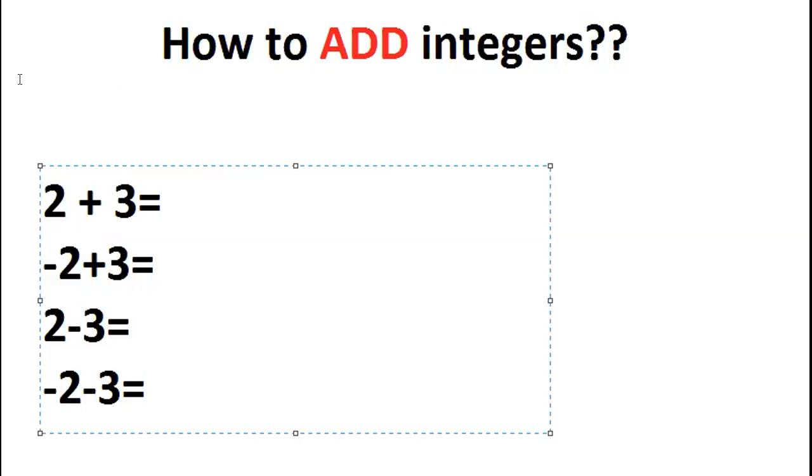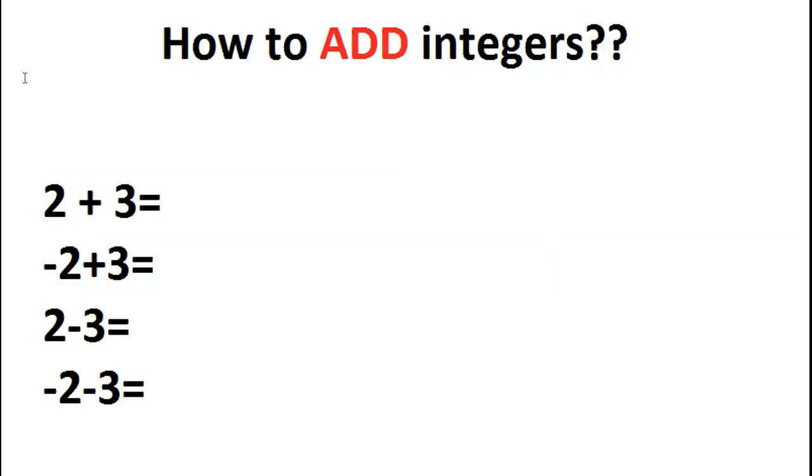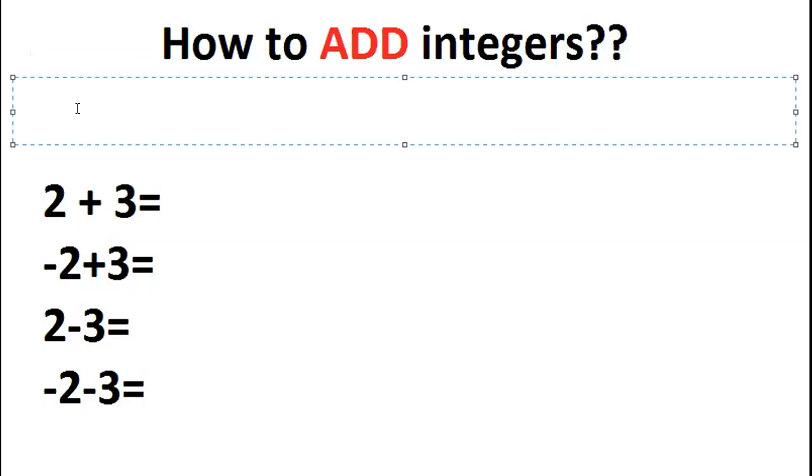So without wasting time, let's see over here. There is one rule which you have to remember, and if you remember this rule, then only you'll be able to do this addition of integers, or some people call it addition or subtraction of integers. So what exactly is the rule? Let me write it down over here so that you can write it down in your notebook, so that you will remember and practice this. Practice is the most important factor in maths.